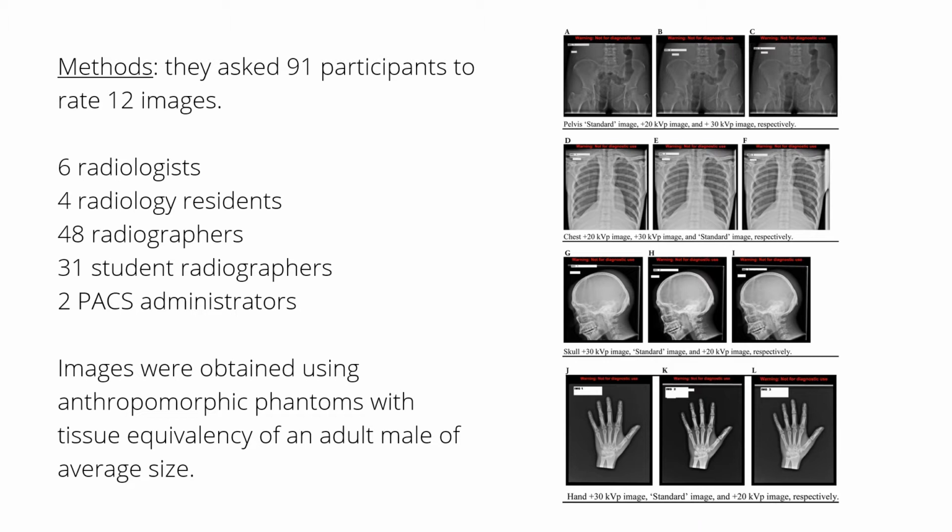They also looked at 4 different body regions. They looked at a pelvis, a chest, a skull, and a hand. So the article describes in more detail why they selected these particular parts. So I encourage you to take a look at that, and also to have a look at their literature review described in their introduction, which talks about studies on dose optimization that have been done prior to this one, as that was part of the rationale for why they chose what they chose, as well as adding in additional parts that may not have been previously examined.